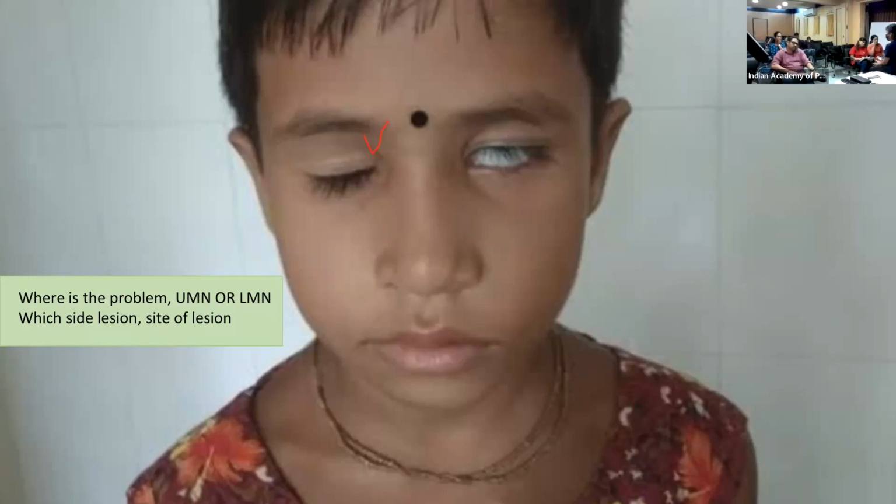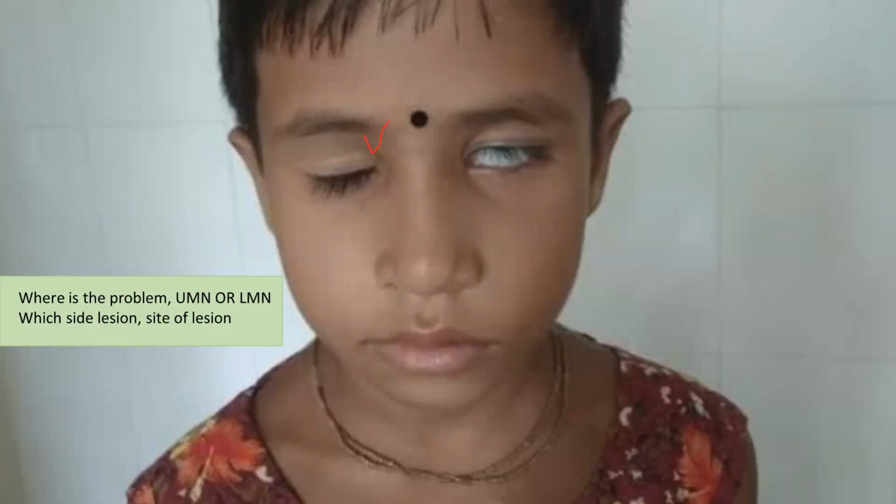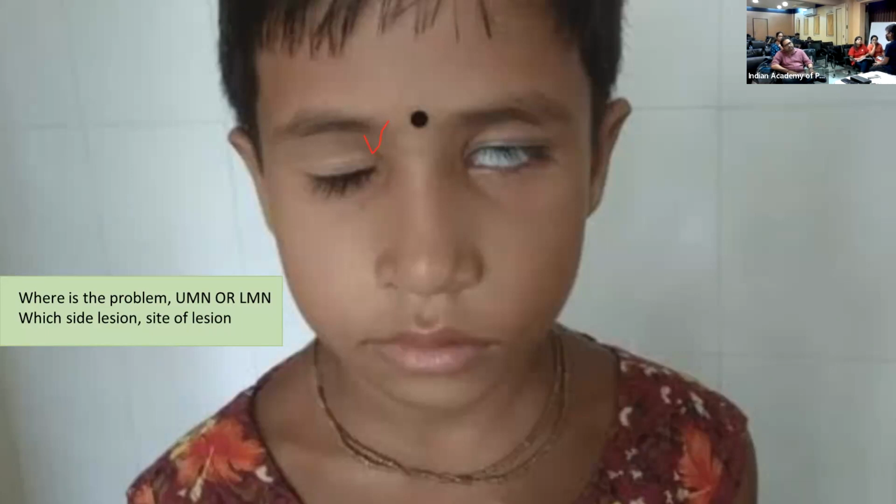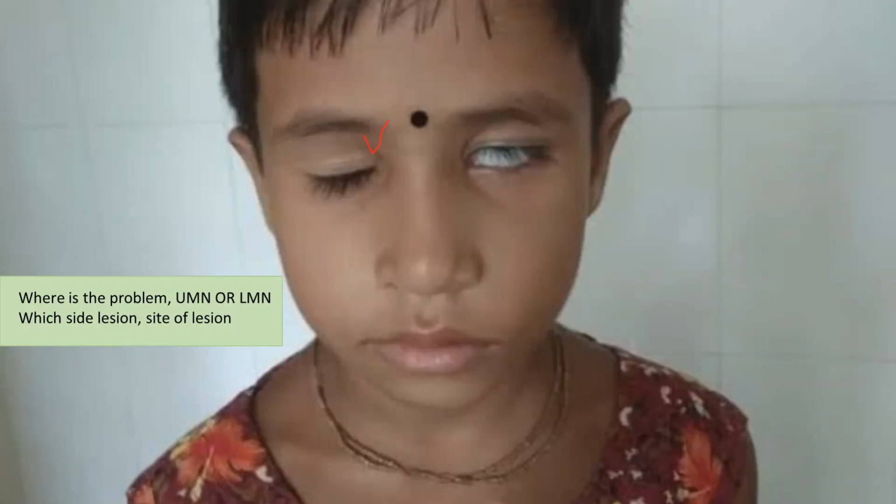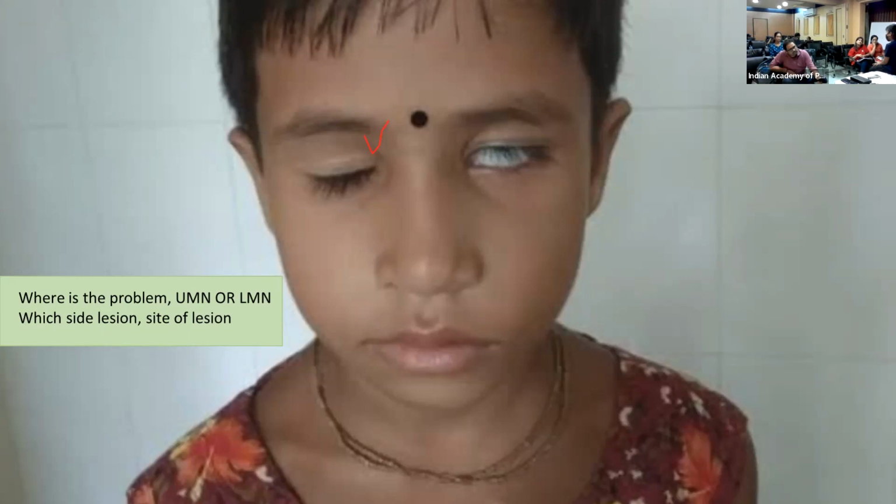Now, is it upper motor neuron or lower motor neuron? Lower motor neuron. Correct, because the upper half of the face is involved. You can see, it doesn't matter which side the eye deviates. If the upper half of the face is involved, it has to be lower motor neuron. If I ask this child to smile, which side will the angle of the mouth deviate? To the normal side, right side. Yes, to the right side. So the lesion is on the left side or the right side? Left side. And suppose if I tell you this child came walking to the clinic, then you know that this is after the nerve has left the stylomastoid foramen.